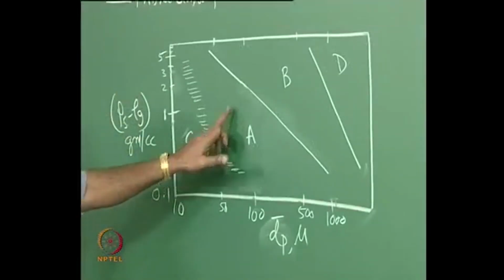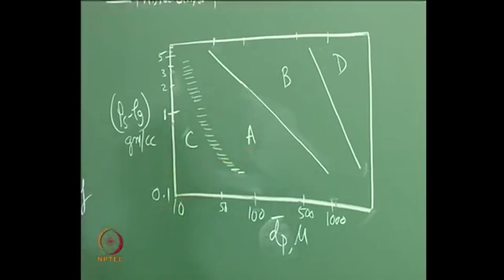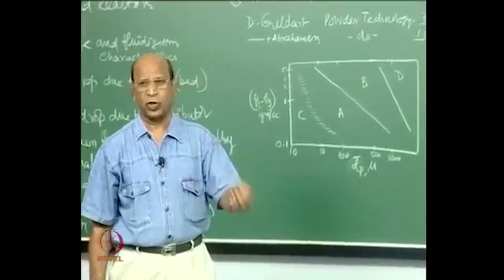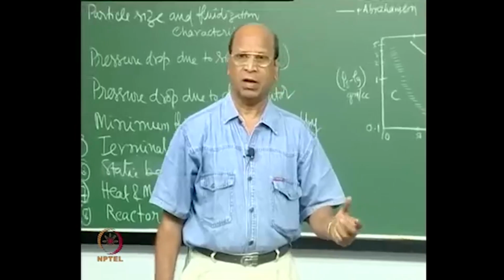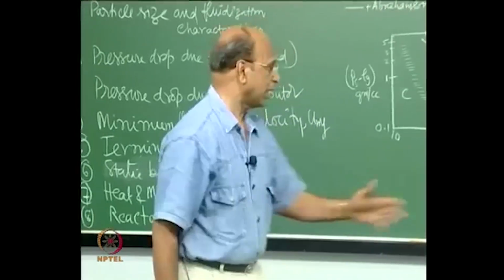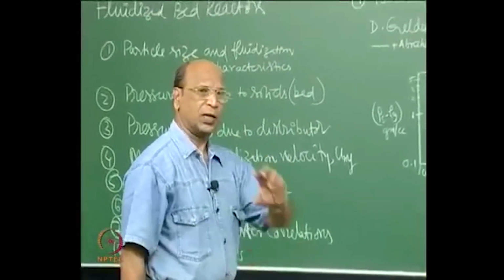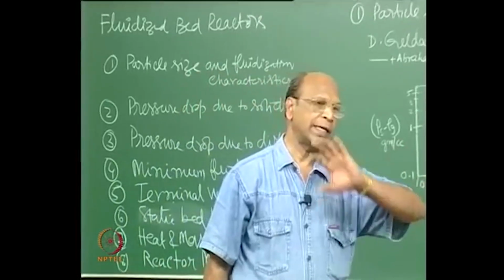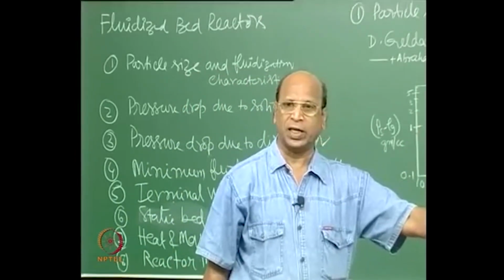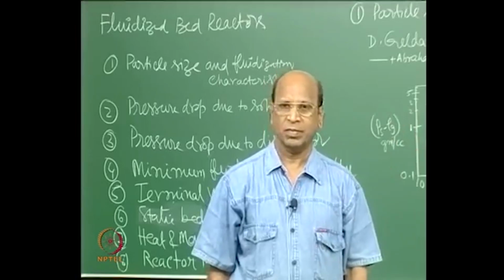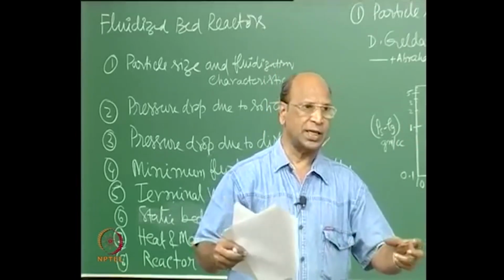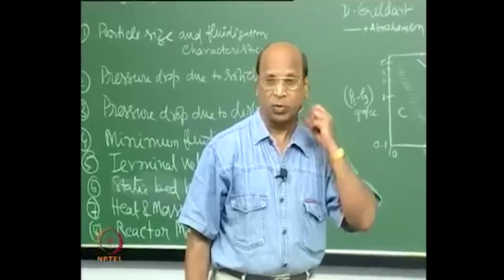So, that is why if you go to the literature and try to see either heat and mass transfer coefficients or fluidization, minimum fluidization or terminal velocities or whatever, even pressure drops, everything, 99% of the papers will be dealing with only sand. If they want to increase the diameter or density, for example, sand density, how much?